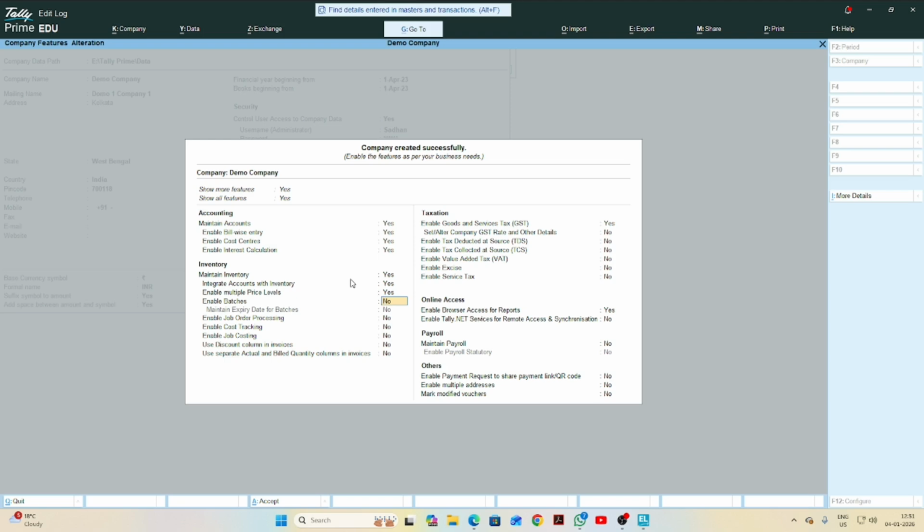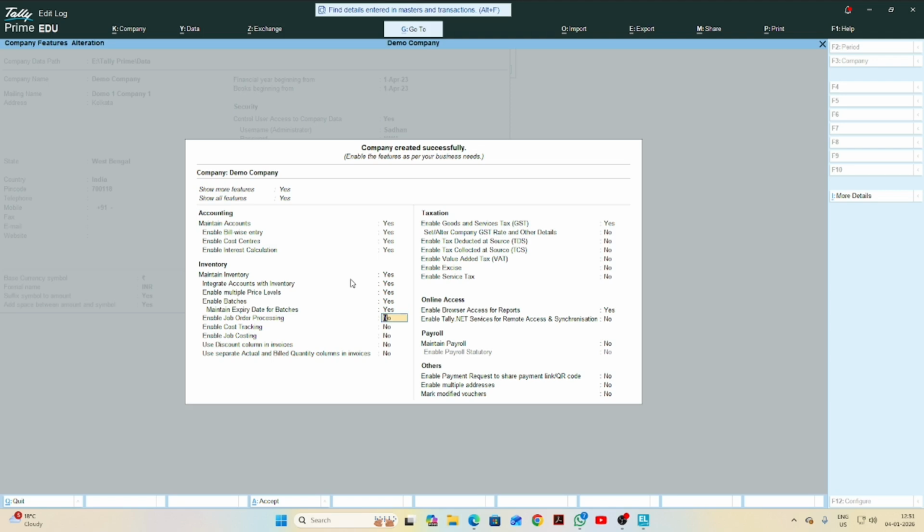Enable batches. If you want to create batches for your product, you will say yes. If you say yes here, then the option appears, maintain expiry date for batches. If you want to maintain expiry date, you may enable this.